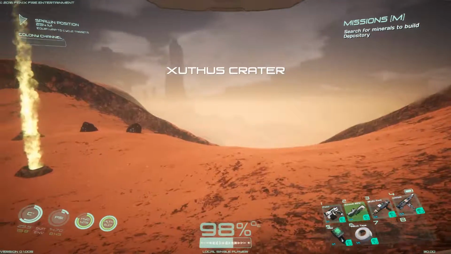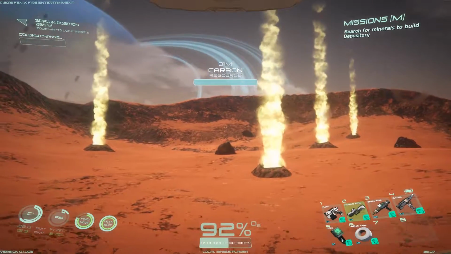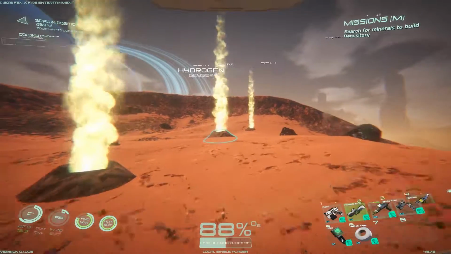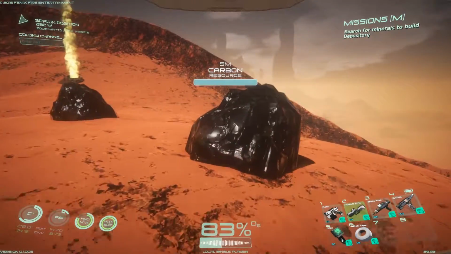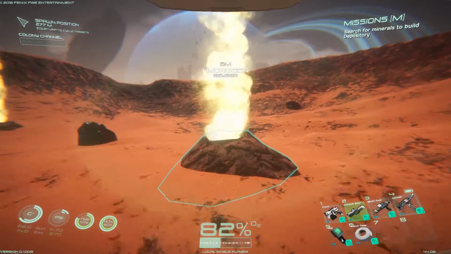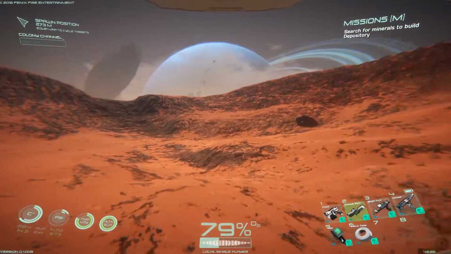Oh, and is this a crater? Things happen in craters that can be very horrible. I'm not going to tell you what, but we've got some carbon over here. Yeah, we got hydrogen, we got carbon, okay. That's a good thing to have.